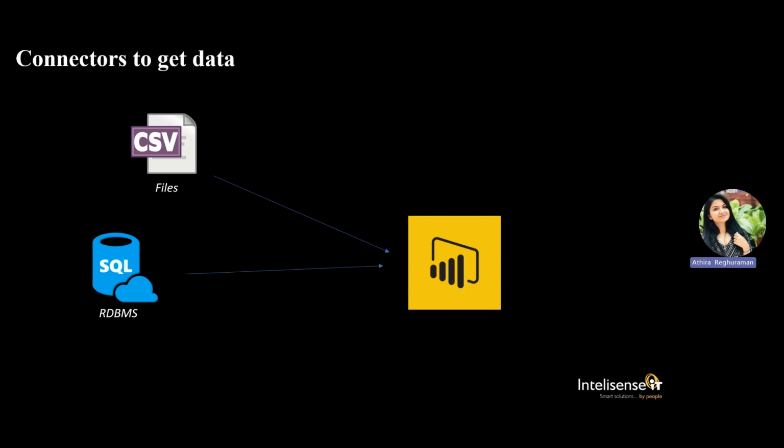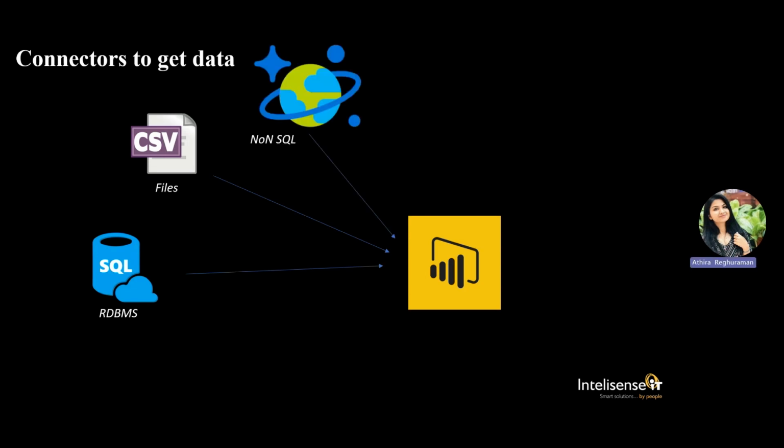Next one is RDBMS. Power BI provides different connectors for different databases, so it can connect directly to a database instead of exporting the entire data. For example, if we have a SQL server within our company, we can use the built-in Power BI connector to connect to the SQL server with our server details and credentials. We'll get data directly from our SQL server into Power BI instead of copying the entire data into Power BI.